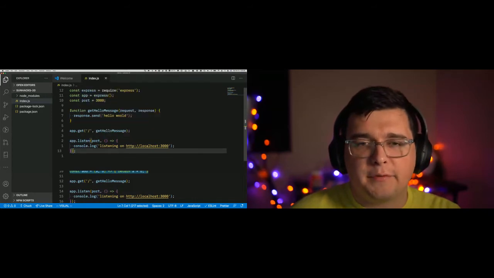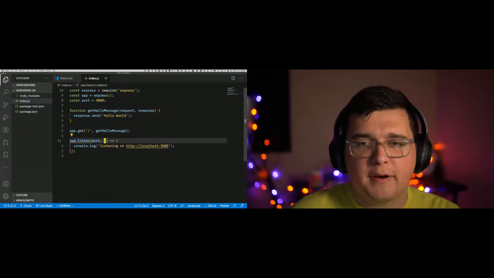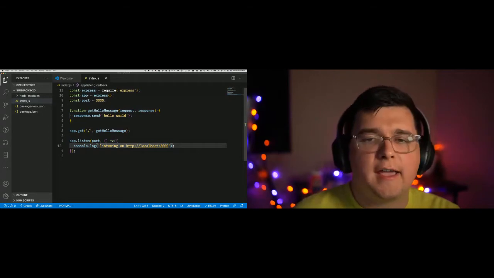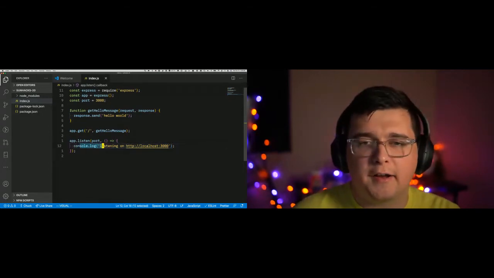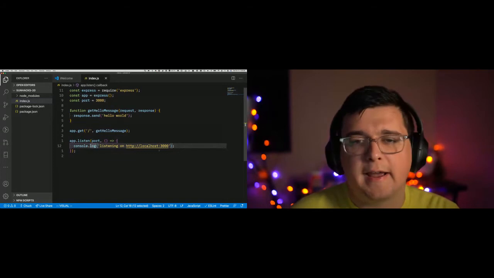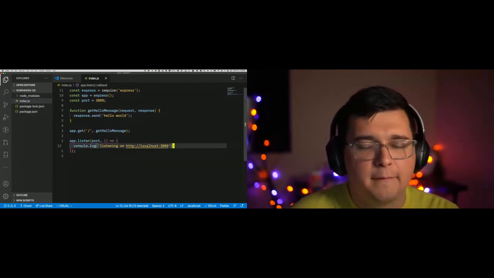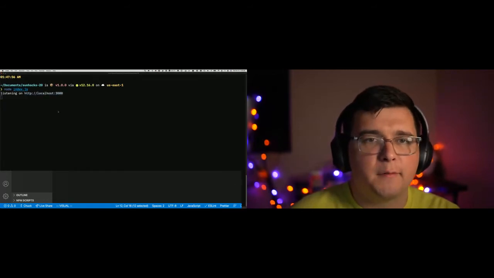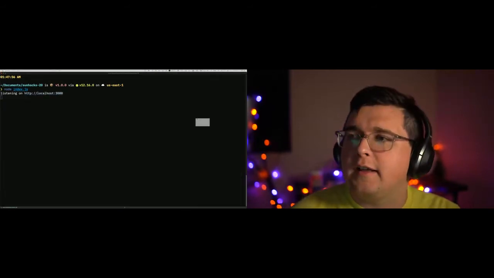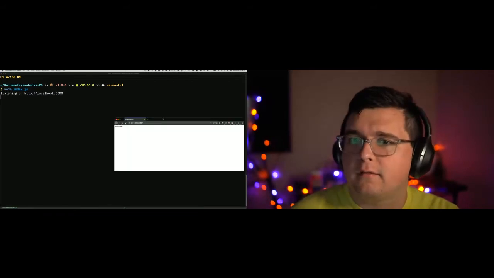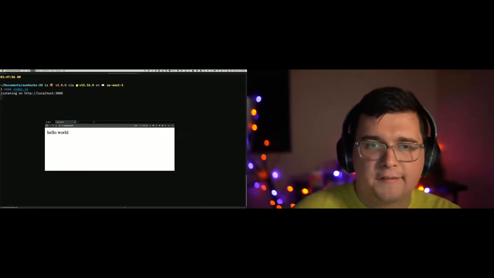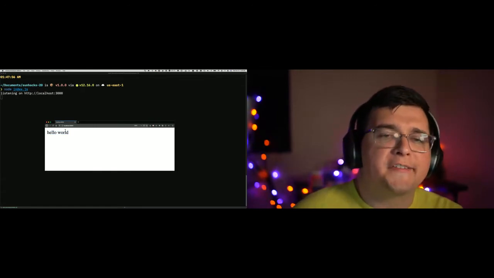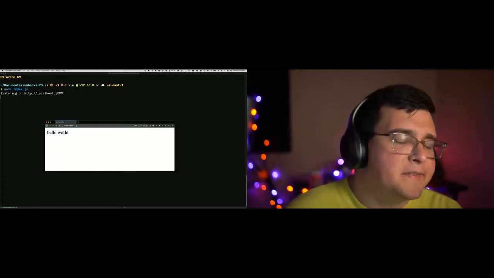So I mentioned before, this is instructions to tell the Express app to listen for requests. The callback is a function it will call when it starts listening, and our callback simply says to console.log. Console.log is the same as System.out.println or print in Python. So it started listening and logged our message, which is cool. That's what we wanted. So now let's take a look at our website. I don't know if you can see that, but that says hello world. Awesome. We made a website, class dismissed.